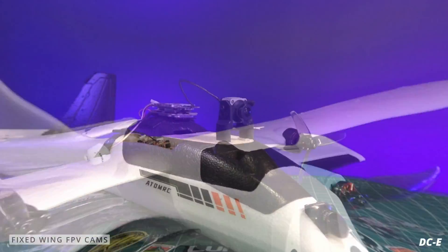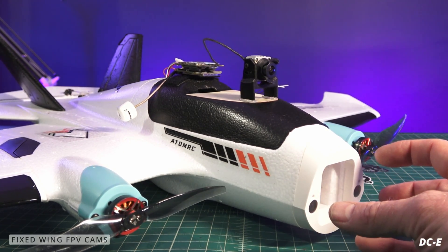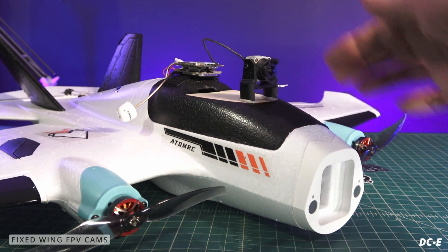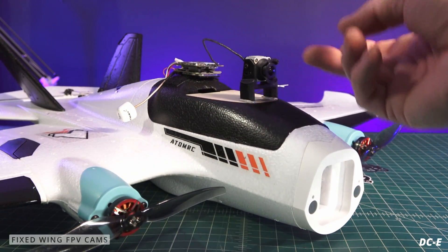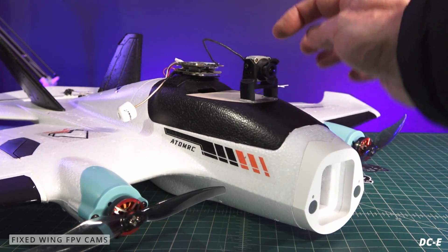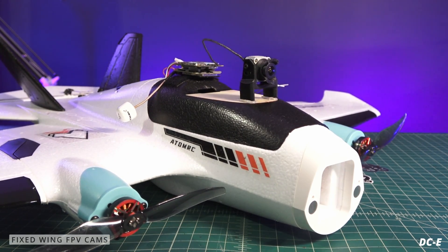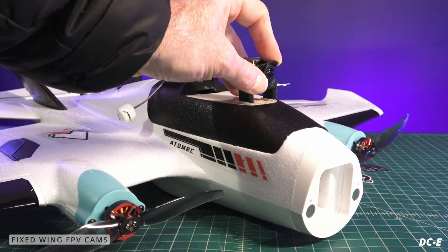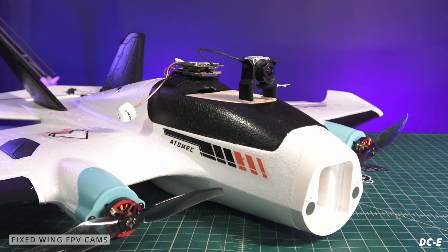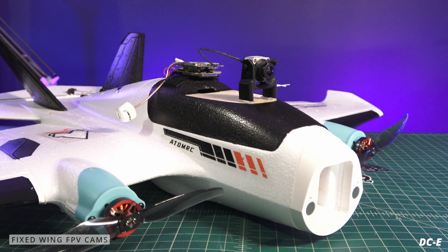This is the Atom RC Penguin, which has two different camera setup options. They include two different hatches — a staging area hatch great for mounting servos for head tracking, and I also have a 3D printed mount for my DJI camera with two adjustable screws. I have it set at about negative 5 degrees pitch, slightly looking down at the nose of the aircraft. For me, seeing the nose of the aircraft while flying fixed wing FPV is probably my favorite part of the experience.